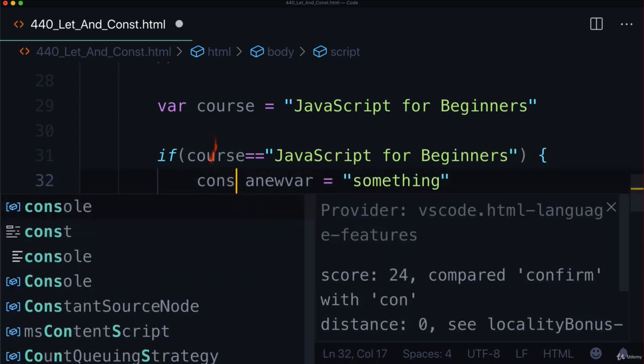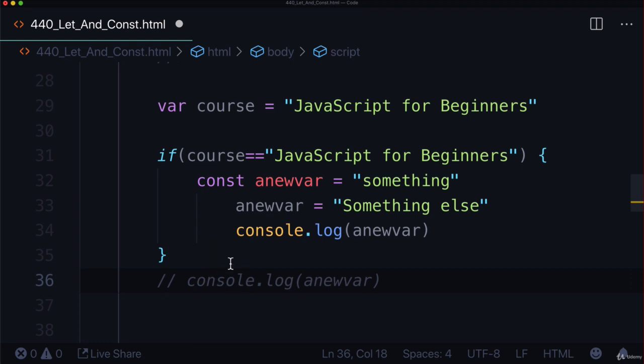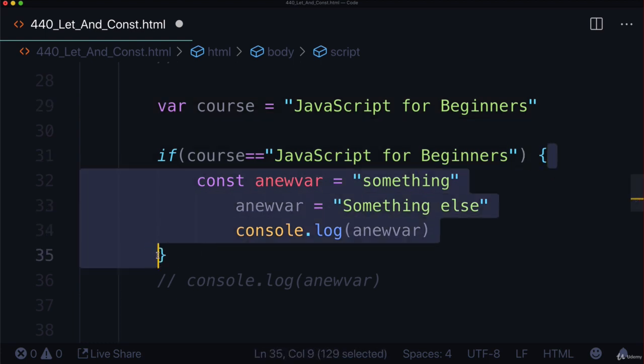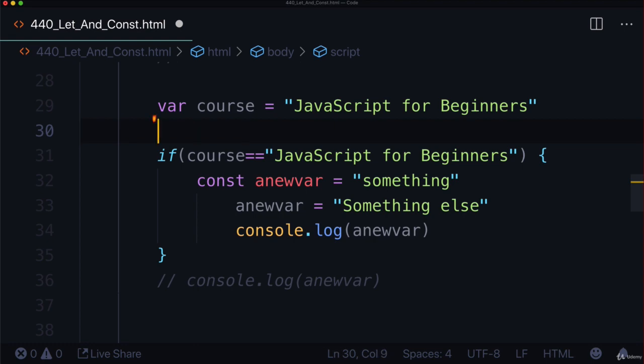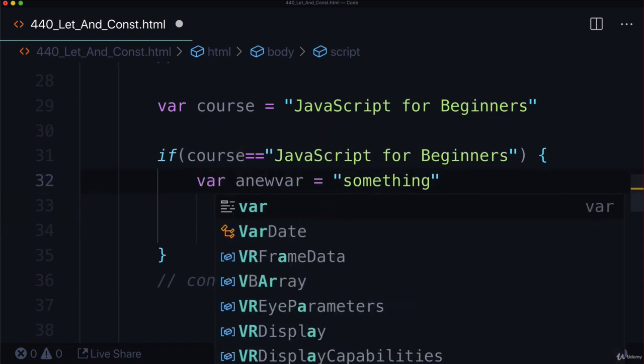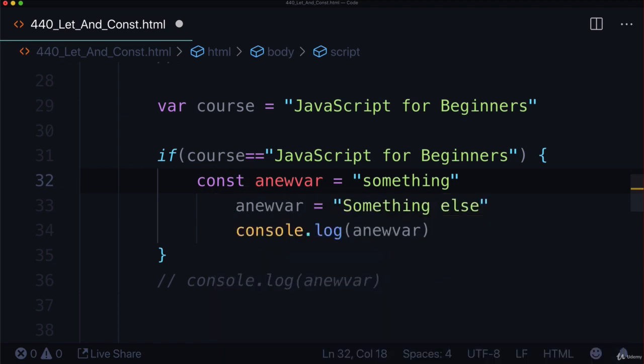But let's go ahead and take a look at const. So let's get rid of that. Const is somewhat the same thing. Const is a variable that is scoped to its closest curly braces, called block scoping, but const stands for constant. It is a variable that cannot change, which is a funny way of basically saying this is a value and this value will never, ever change. And so it's no longer really a variable more than it is a constant data point that will never change.